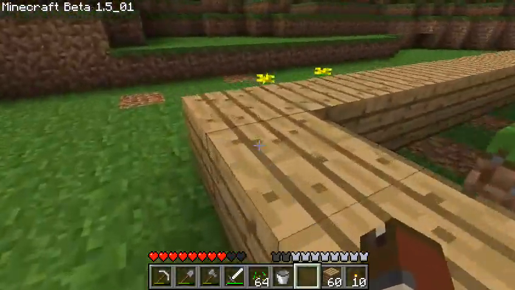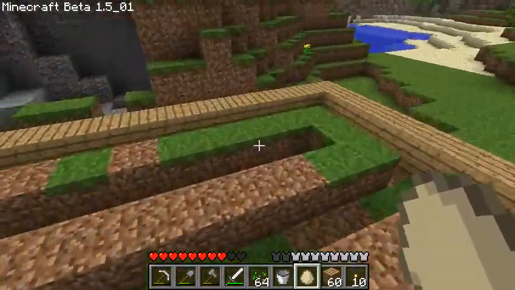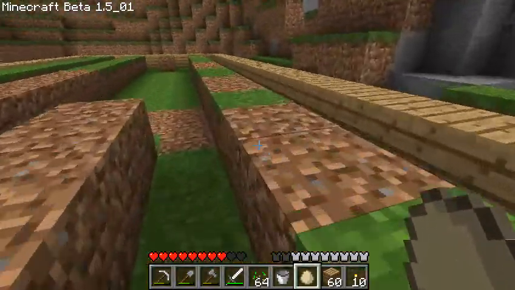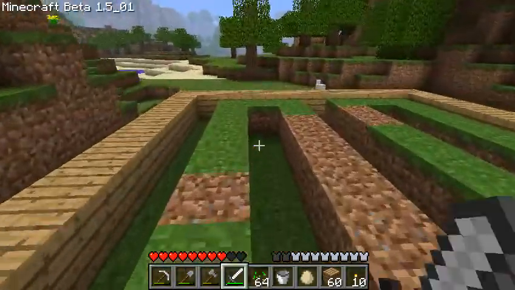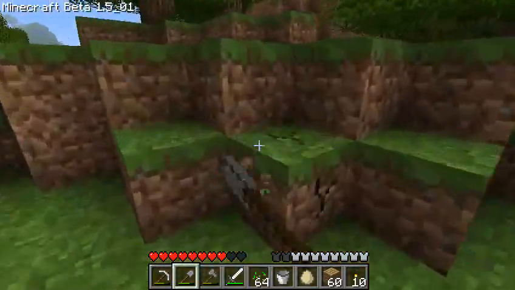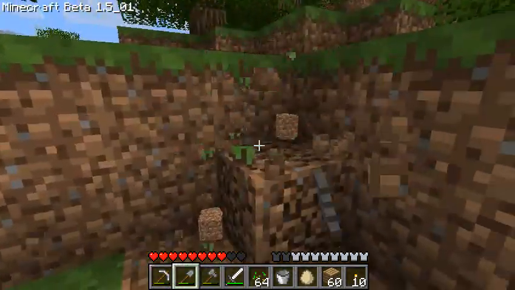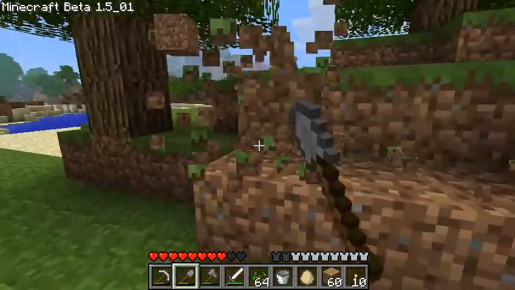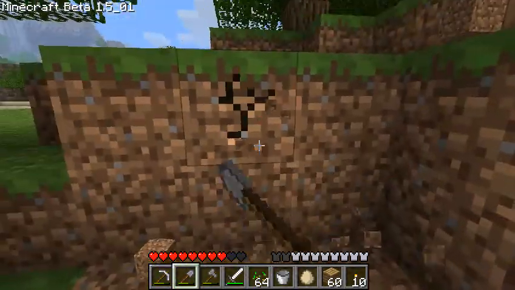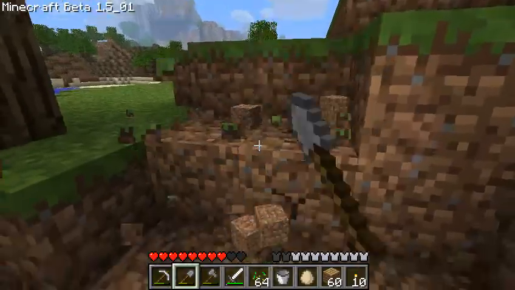The chicken just had an egg somewhere. There we go. We can use that egg to make a cake if we ever get around to it. So we need some more dirt, and we're gonna need some more sand. So we have to set some glass. And yeah. So let's take care of that, and then we'll continue on from here.